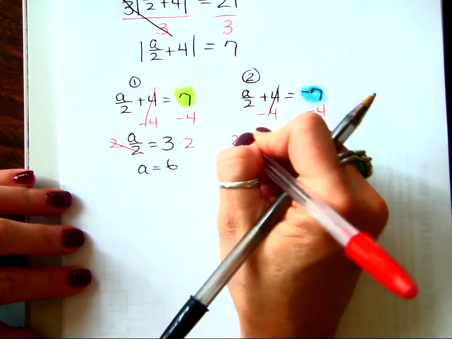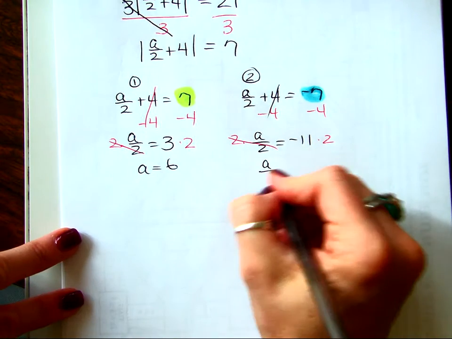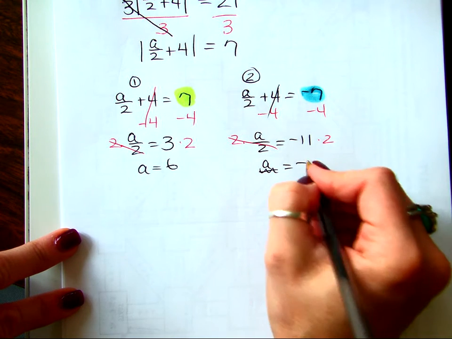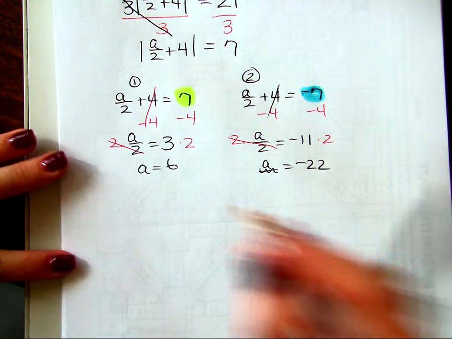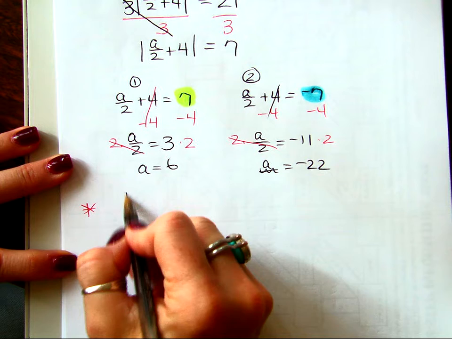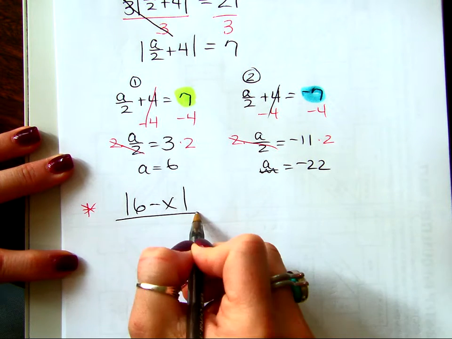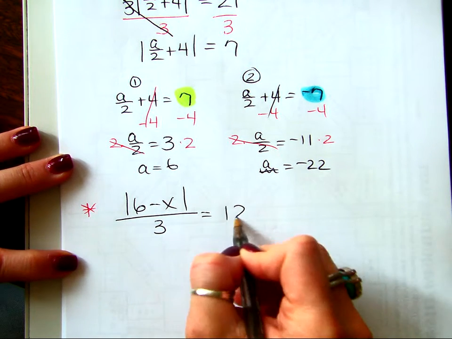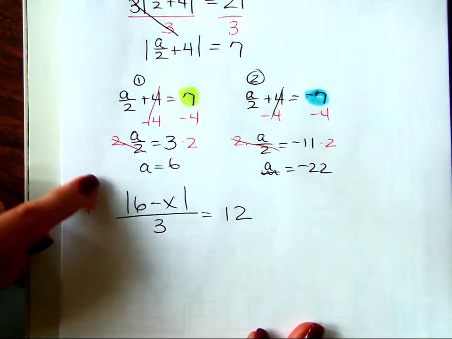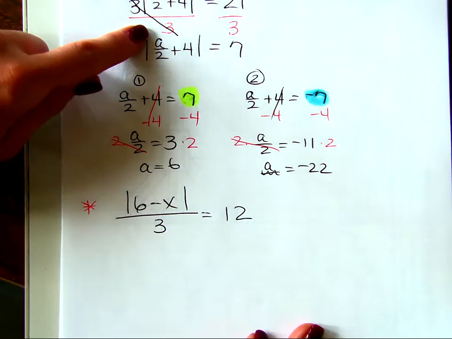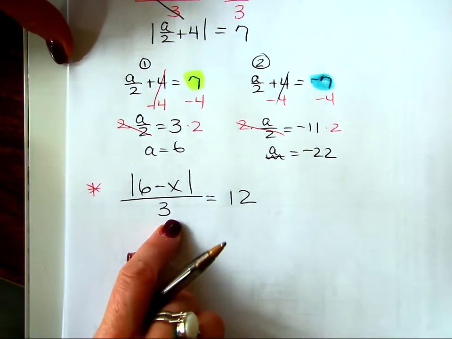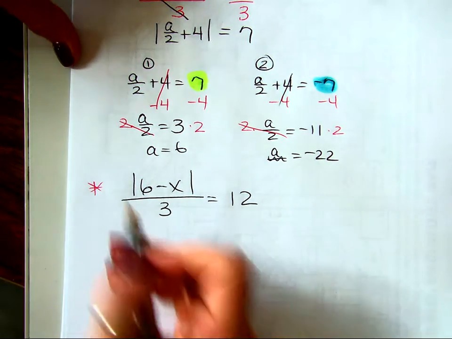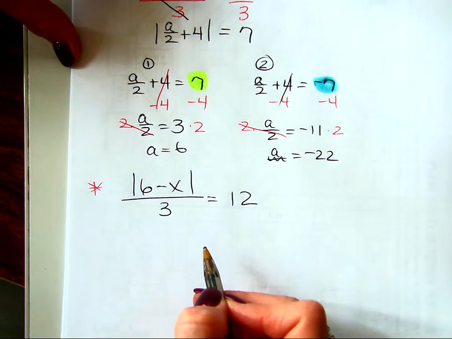And multiply this. So I'm flying through this, right? Because we covered this. Okay, so your answers are positive 6 and negative 22. All right. I want to do this one next, because this is the one that you guys get confused with. This one: when the whole expression is over this versus when the whole expression or the variable is just over that. So first of all, this 3 is no part of this absolute value. Otherwise, it would be the whole thing, right? So that's what I have to clear out.